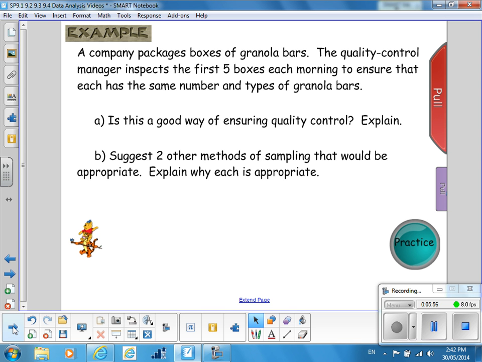As well, because you're doing it all first thing in the morning, you are not taking into consideration that maybe the production line or the machine that's packing these will slow down as the day goes on. Maybe it will have some glitches the longer it's used. You would be better off doing every 20th box, or every 50th box, or whatever the case might be. Do a couple at the start of each hour of the day. Somehow you would need to space it out so that you would make sure your machine or your people are working as efficiently and effectively at the start of the day as they are at the end of the day.